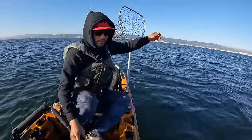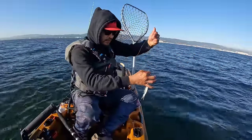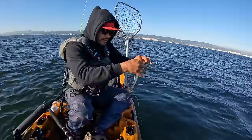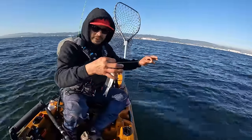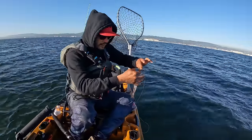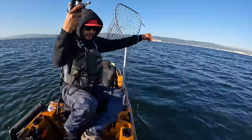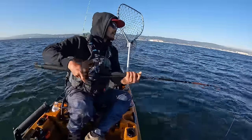All right, this is very important, guys. Before dropping your line, make sure you check your line for any fray or small cuts, because halibut teeth are really sharp. So check that line. All right, this one's good. Let's drop this back there.